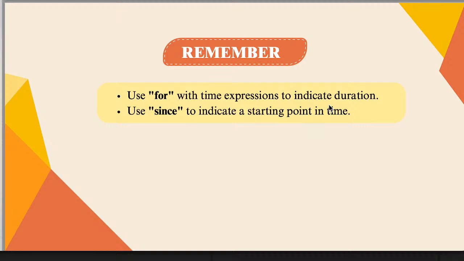Since childhood. Why? It's not time. It's not any specific day, not any specific time, not any specific date, but still we are using since. Why? Because this is a specific event of life, which is childhood. So that is why you're supposed to use since here. So since is correct. Not just time, day or date, but also any specific event of the past.